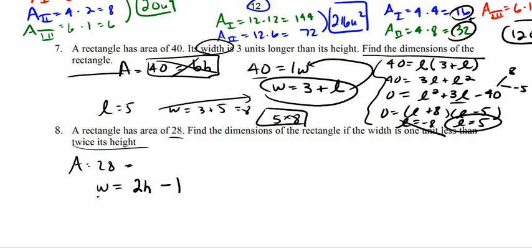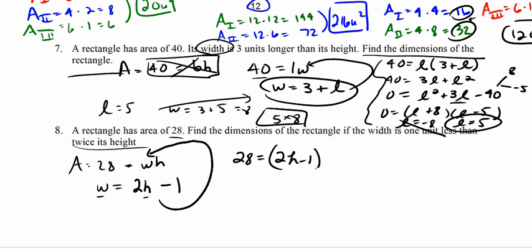Alright. Seems like we're using W's and H's here, so I'll say that 28 equals W times H, and W equals 2H minus 1. And just like we did in the last problem, we're going to do some plugging in. So I get 28 equals W, but instead of W, I'm going to write 2H minus 1. And then keep the H. And I'm going to distribute just like I did in the last problem. H times 2H is 2H squared. H times negative 1 is negative H. And then I'm going to get everybody on one side and 0 on the other.